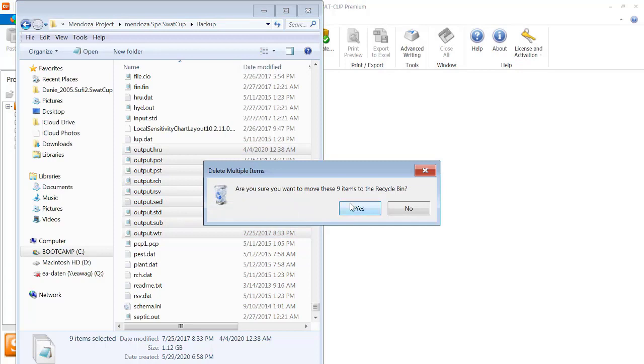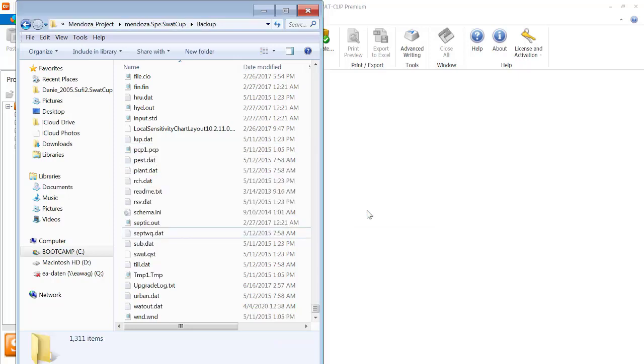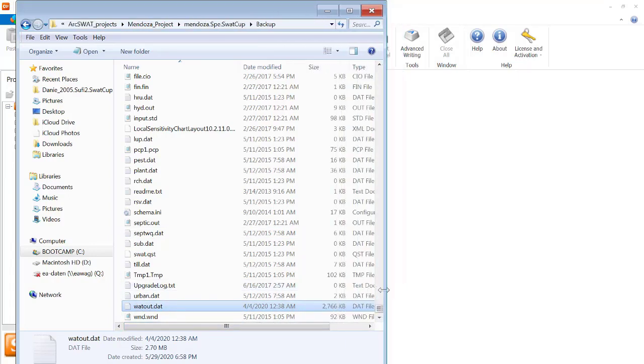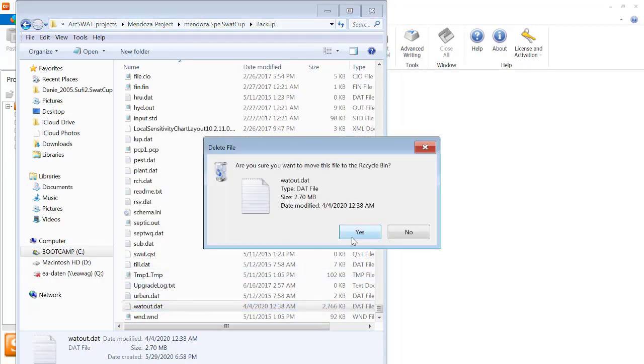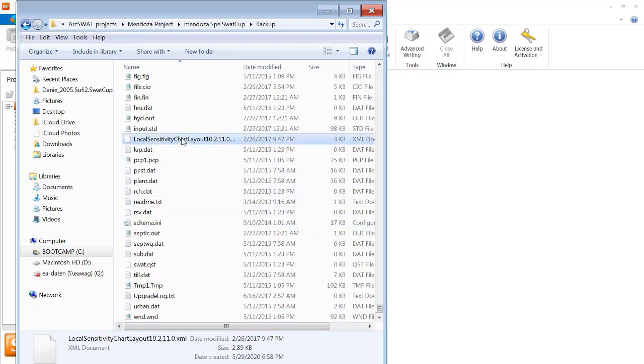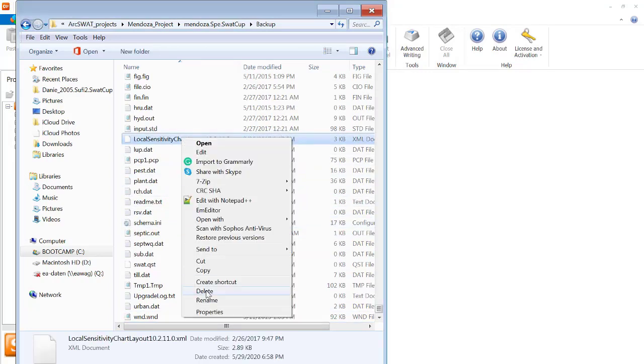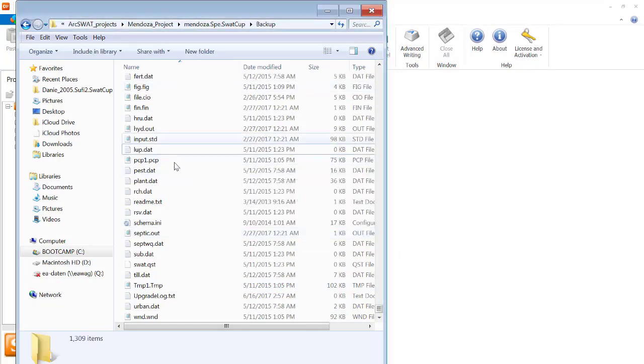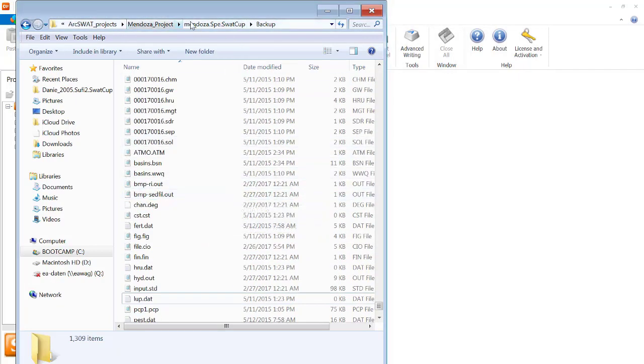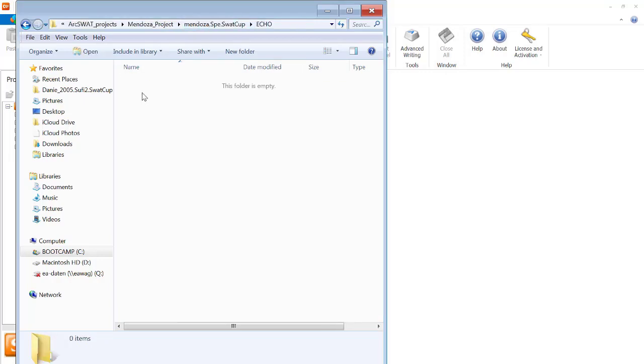So I delete all these output files, which are so nicely called output HRU, output pesticide, reach, and reservoir, and so on. So let's delete those. There is also another file which doesn't start with output for some reason. That's this file. Sometimes this file can get very large. Here it's not too large, but you should also delete this, so that in this backup folder I only have the SWAT input files. That's the backup. Echo, it's still empty.